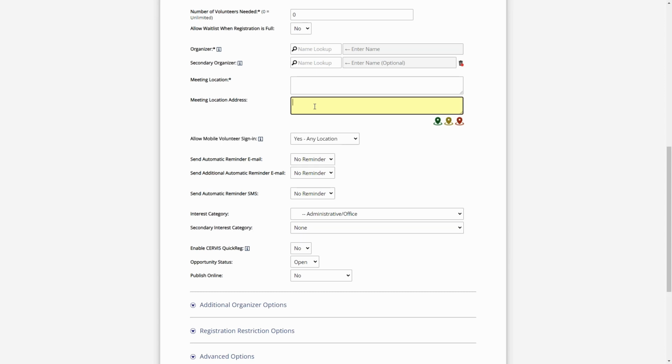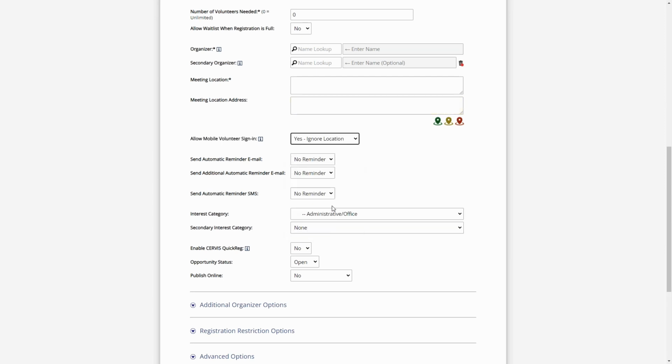So if you're doing something like adopt a park or a trail cleanup or something like that where volunteers are kind of operating independently, but you do care to know where they are when they sign in or when they sign out, either for safety purposes or just to know kind of like what portion of something they were working on, then any location is what you might want to use in that case. The system doesn't necessarily care where they are but it will record where they are when they sign in and when they sign out. It's not actively recording them the entire time they're signed in. It's kind of like a snapshot when they click to sign in and when they click to sign out.